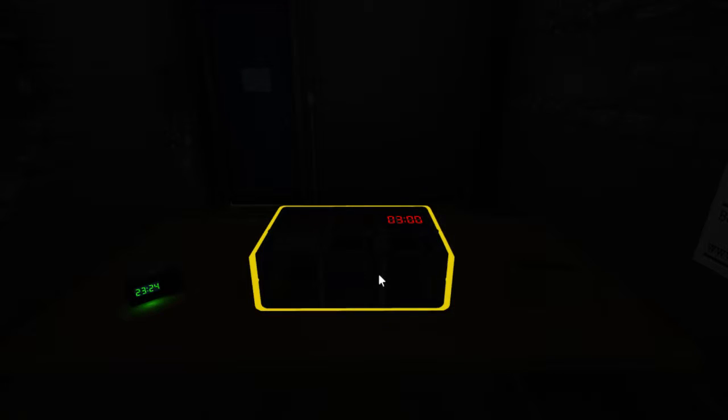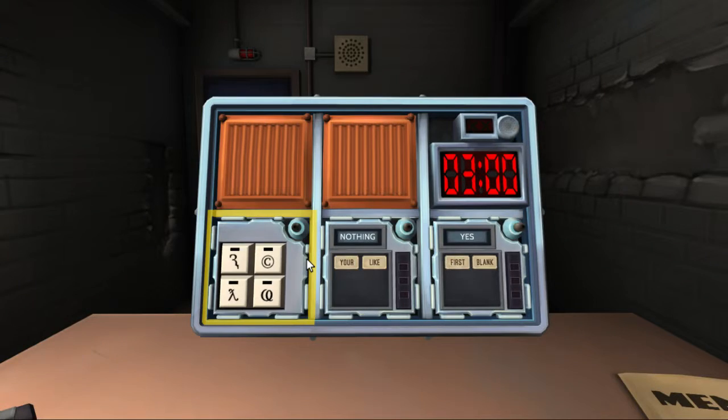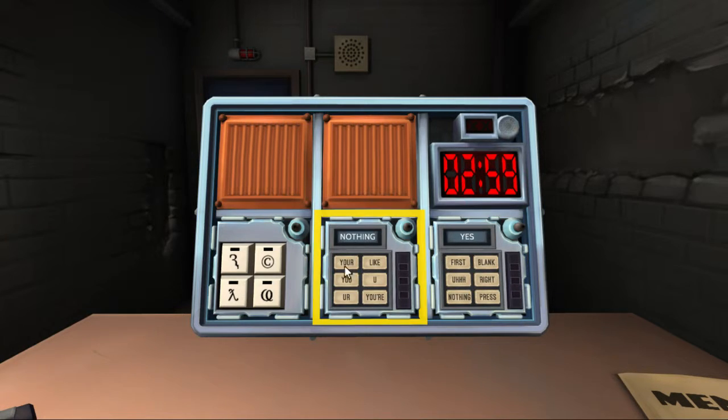Retry. Okay. You know, the third time's the charm. Okay. This isn't the third time. Symbols. And 2 new modules. Symbols first.